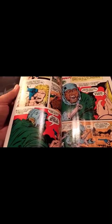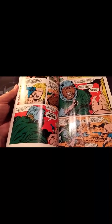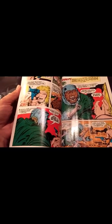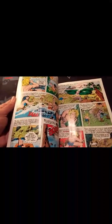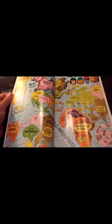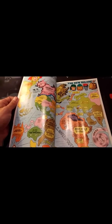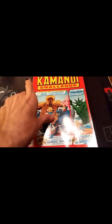And as much as digital comics are good for what they are, there is something very different about the pacing of the way you flow through a comic book as opposed to a digital. And in fact, a lot of the best straight to digital... Oh, that's great, that map of the whole freaking world. That's awesome. But yeah, a lot of the best direct-to-digital comics these days are made with that in mind, knowing that the way you're going to read it on your phone is different, so the formatting works towards that. They make a conscious effort.